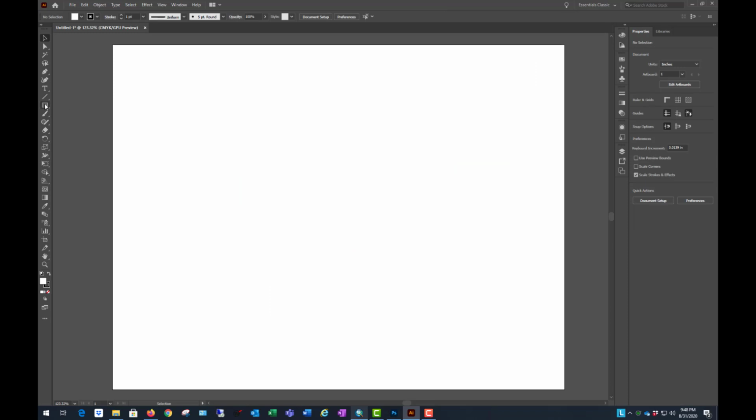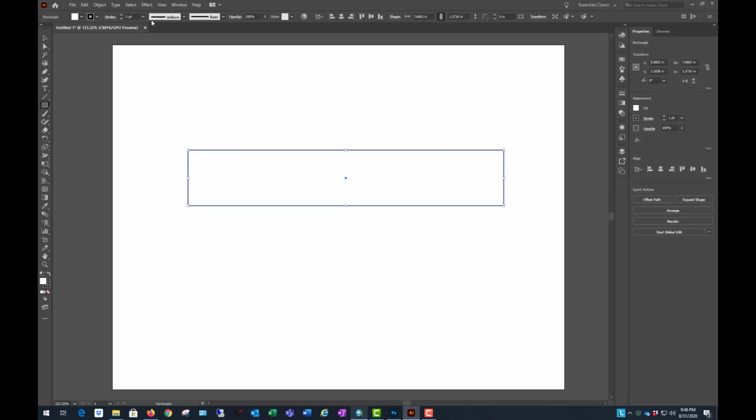I'm just going to draw one rectangle. Again, when I'm not doing anything, I want this selection tool current. Notice as I hover over the selection tool, that V in parentheses means there's another shortcut that can take me right to the selection tool.